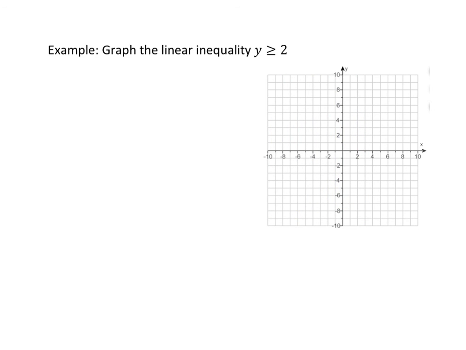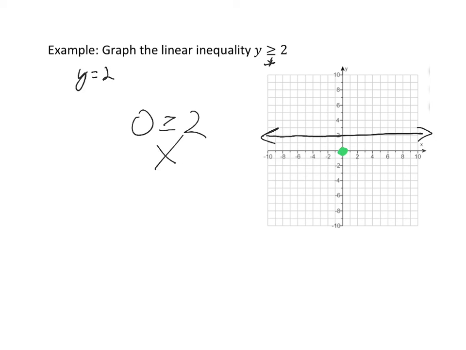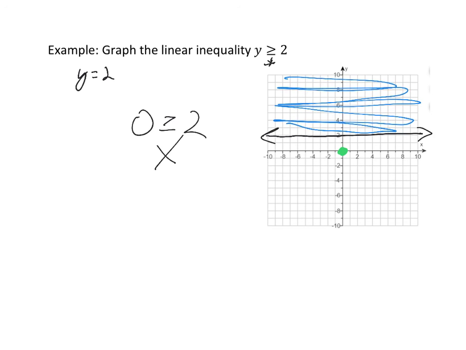We're going to look at a similar example now, but this would be a horizontal line through y is 2, if we treat that as an equal sign. Now, since it does include the equal sign, I must do a solid line. Now I'm going to choose any point to see if it makes the inequality true. Again, (0, 0) is just always an easy point to do math with. Is 0 greater than or equal to 2? That's false, so I have to shade the side that does not include that point. That would be this side here.